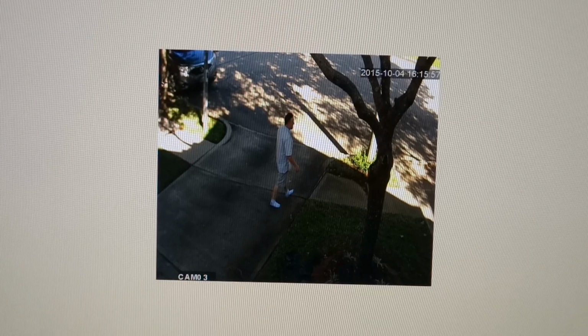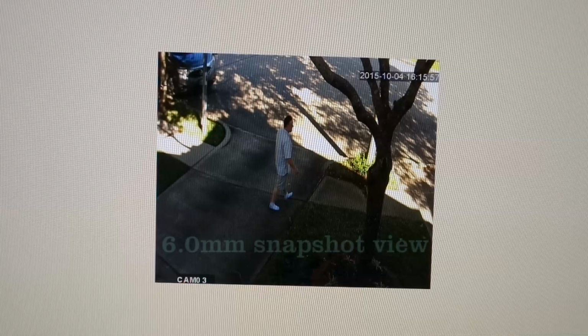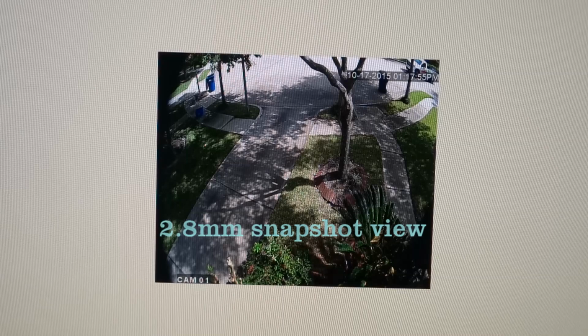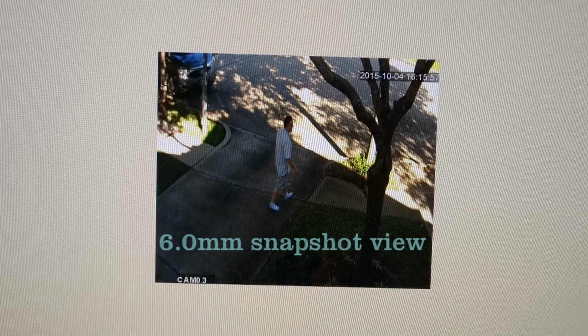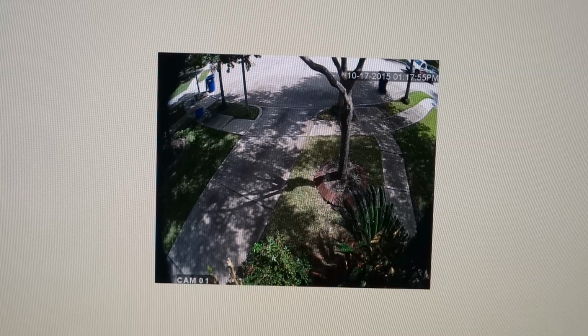Okay, I thought I'd show you some examples of screenshots that are taken with the Ctronics security cameras. This first one is an older one of my front yard camera one view with a 6mm lens. The very next one is 2.8 millimeters, and you can see the huge difference as far as the field of view. It's much larger field of view than the 6. Go back to the 6 real quick. You can see the tree. You can just barely see the base of the tree. Here you can see all the way to the flower bed up against the house. So this is a much wider angle of view.